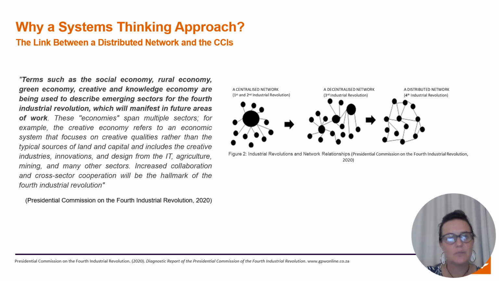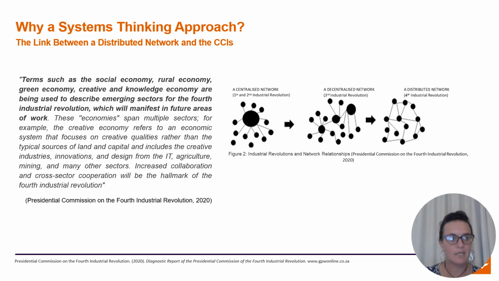A centralized network, a simple example is how governments work, or how when the first industrial revolution took place, large factories would work with a hierarchy. That's where the term climbing the ladder comes from, that you have the person at the bottom step and then you work your way up in the organization to the top position, which is usually the CEO. The cultural and creative industries just don't work like that.